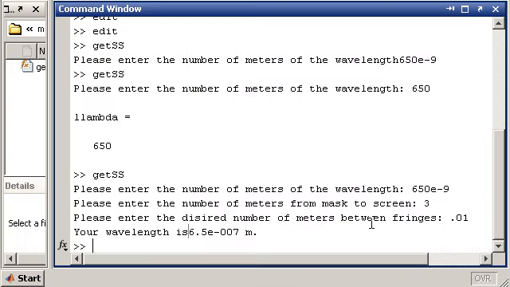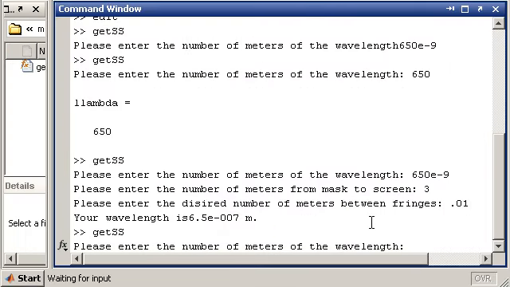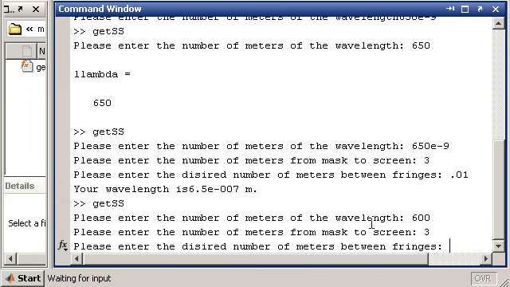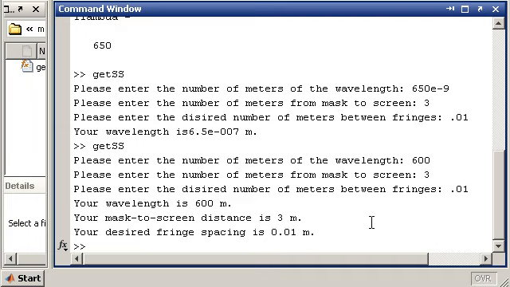Alright, let's try running it. getSS, 600, from mask to screen was 3, and then 0.01. Your wavelength is 600 meters, your mask to screen distance is 3 meters, your desired fringe spacing is 0.01 meters.